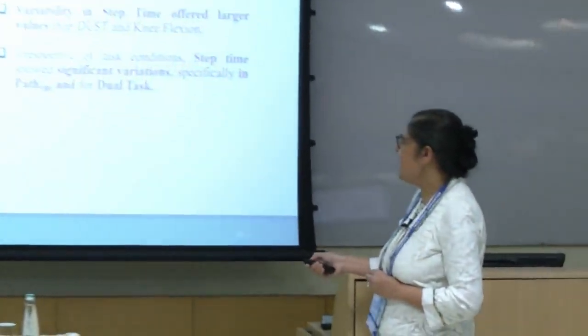We can see it's hardly 4 to 5% for healthy individuals. Quite expected that the variation will be very less. But among these three, we could find out that even for healthy elderly, it is about 5%. So for the dual task and the pathway with a 180-degree turn, we could see some variability. That was not a stark difference, given that they are healthy and it will not lead to freezing of gait.